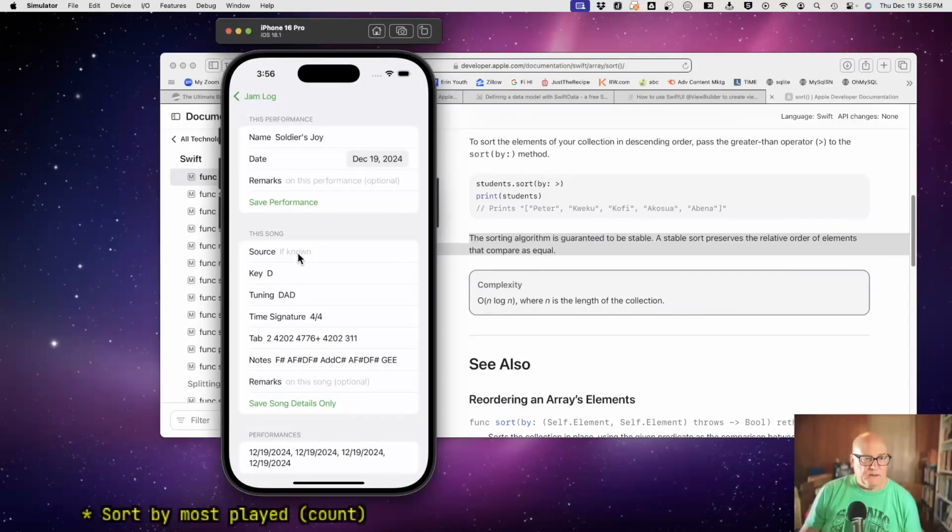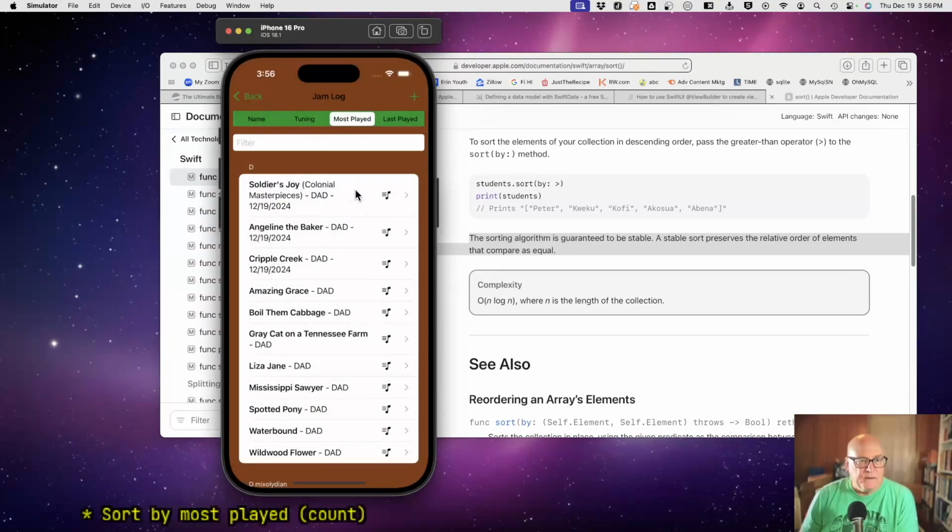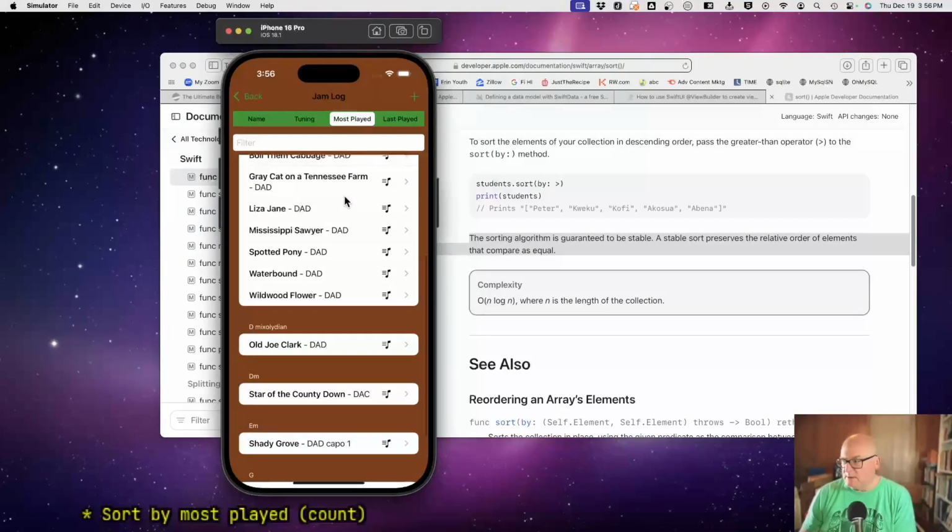Let's add to this one. So source is Colonial Masterpieces. Actually, I think it's a composed song. I'm not sure. Yeah, it just keeps wrapping, which I think is okay. You might have a bunch of stuff.